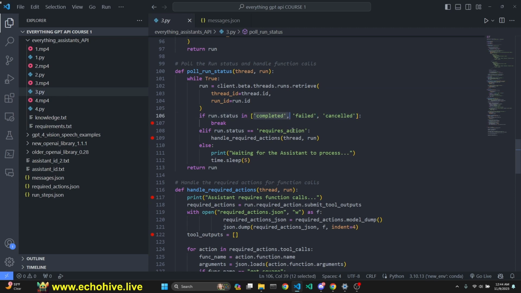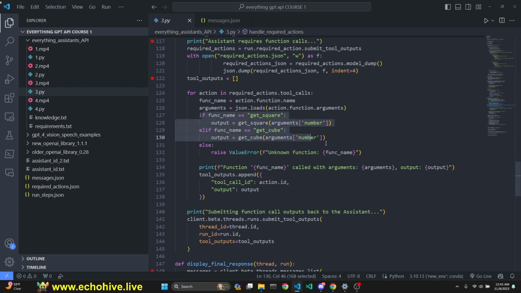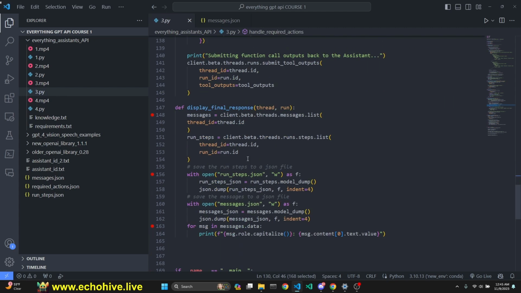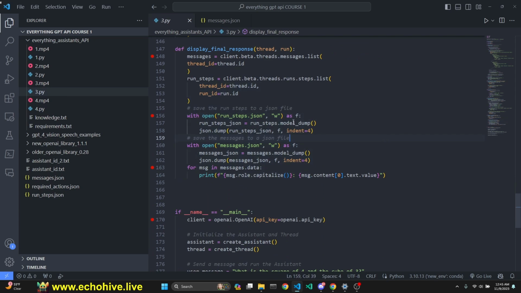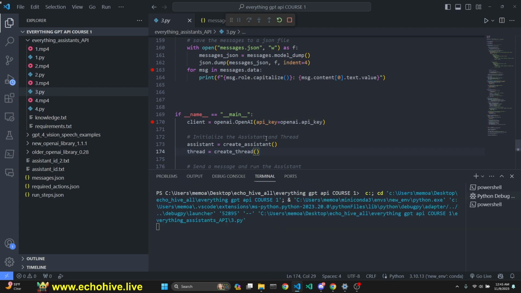Remember, previously we were only checking for completed, but as a matter of fact, you can fail, cancel, and also get expired. And we are again checking if we are going to require function calling. And when we do, we are actually going to call our handle required actions, which checks for both functions, and then display final response, which retrieves the thread and messages and saves it to file. And this is our general main loop, which runs this.